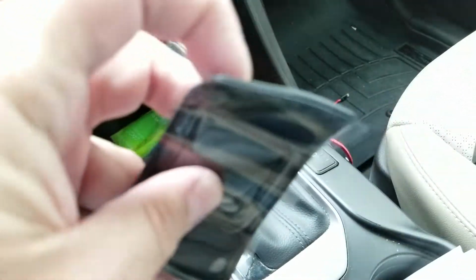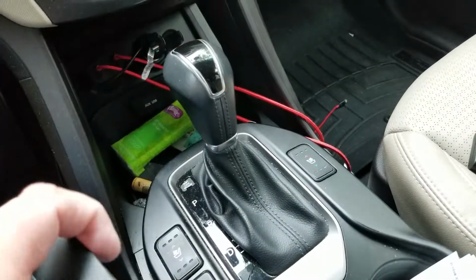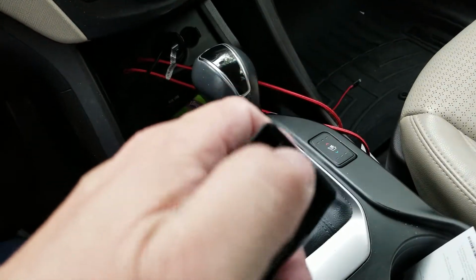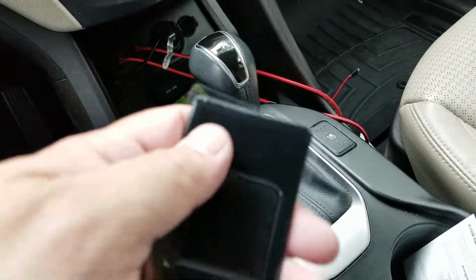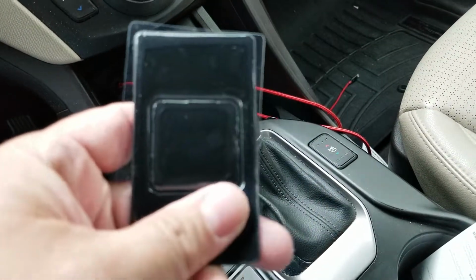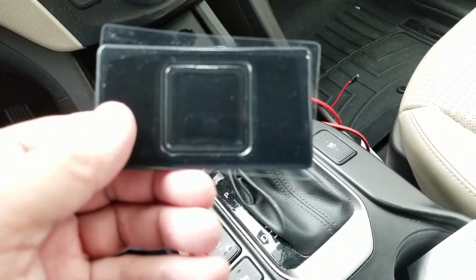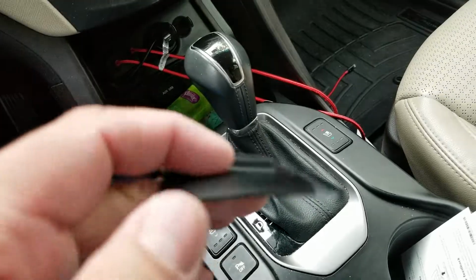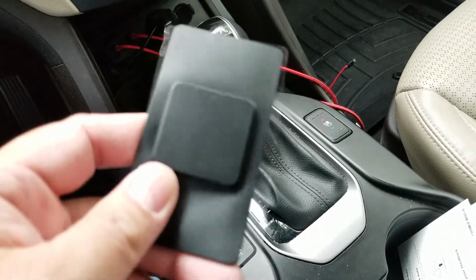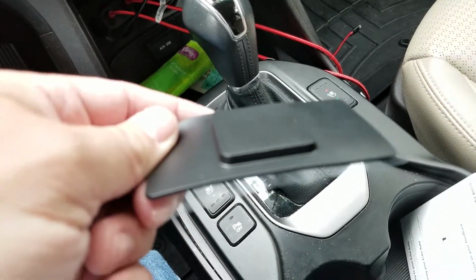As you can see, it's kind of like a flexible silicone type of thing. And for those wondering, it is kind of sticky back, but it has a little bit of adhesive, but I think this is some of that kind of gel, sticky gel backing. I don't think it's an actual adhesive that will leave adhesive stuff on your dash. At least I'm hoping not, but I guess we'll find out here.